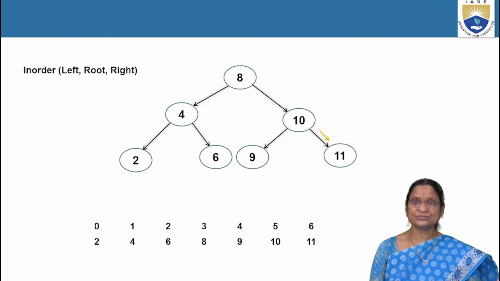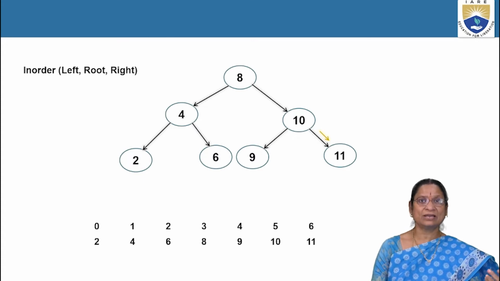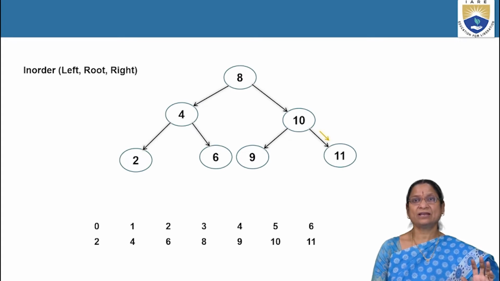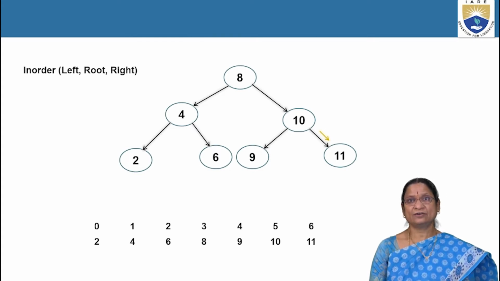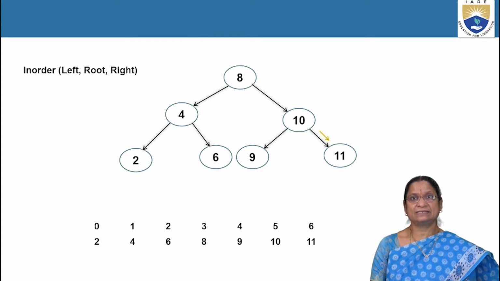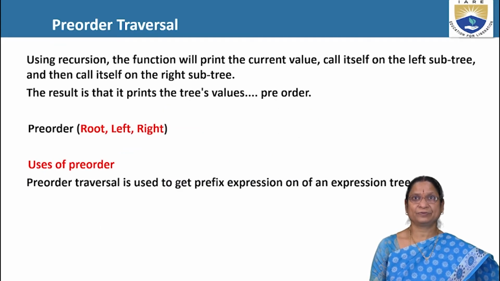So what is a binary search tree? At each node, the elements in its left subtree are going to have lesser values than the root node, and all its right subtree values are greater than that particular node. So if duplicates are available, on either side, either left side or right side, equality can be added.